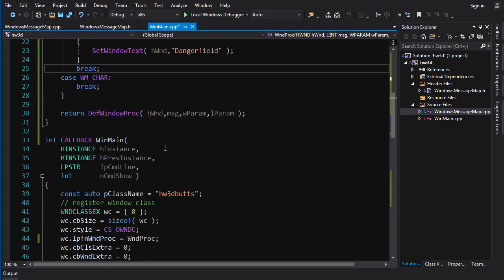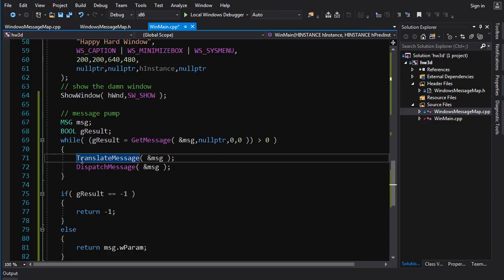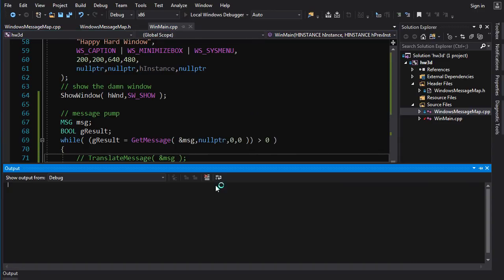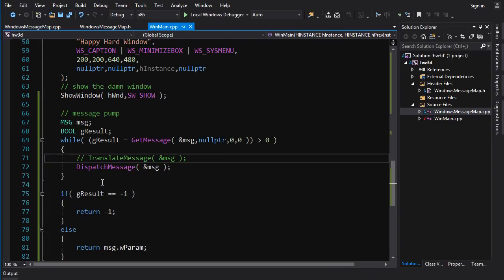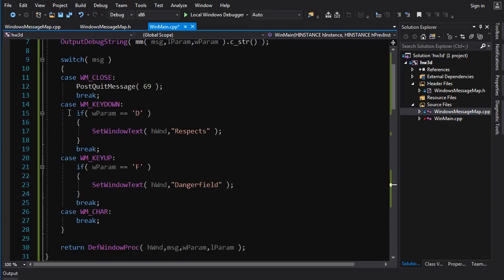That is the difference. And that brings me back to TranslateMessage, because what TranslateMessage actually does is it checks the message, and if it's a key down message, it will post a WM_CHAR message to your message queue. So it will generate char messages from your key down messages. If I comment that out and run this, now let's press F. You're seeing there's no more WM_CHAR. I've eliminated that. So if you really don't use WM_CHAR messages, you could actually just omit TranslateMessage altogether. It might do other things as well. I'm not exactly 100% sure on all of its roles, but I do know that generating WM_CHAR messages is one of its jobs.